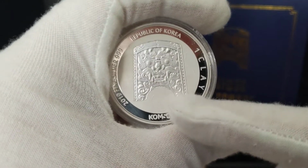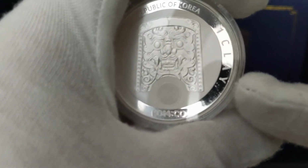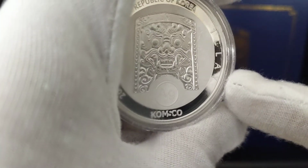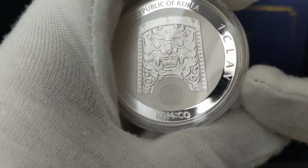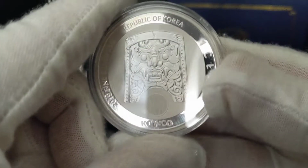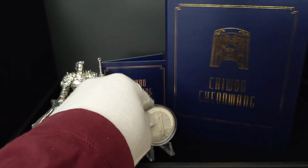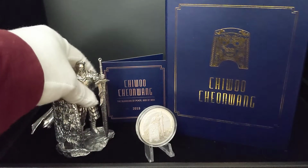And then the bottom right here is a security feature. You turn it to one side, it'll say AG, and then you turn it to the other side, it'll say, oh, it still says AG. One of them will say 999, I think. It's a little hard to show on the camera. But yeah, that's the coin, or round, I'm not sure. And then let's take a look at the statue.